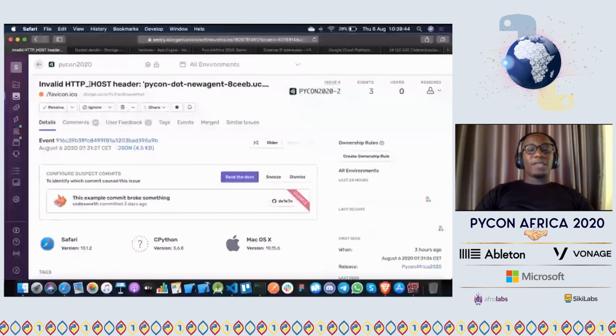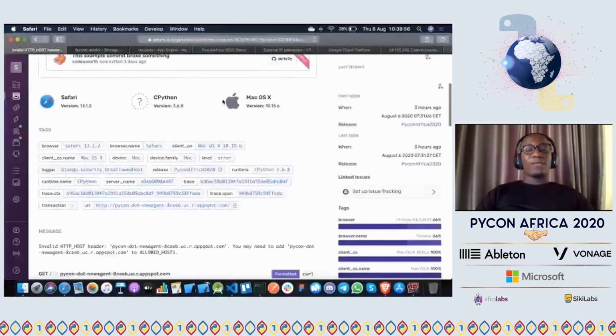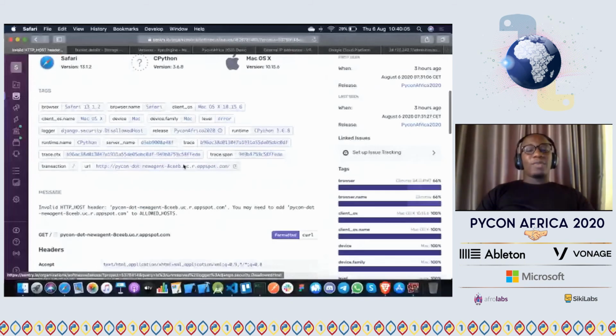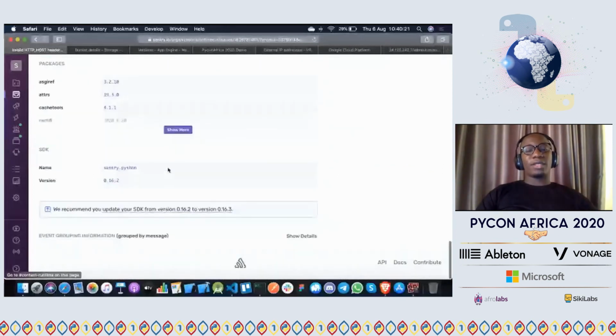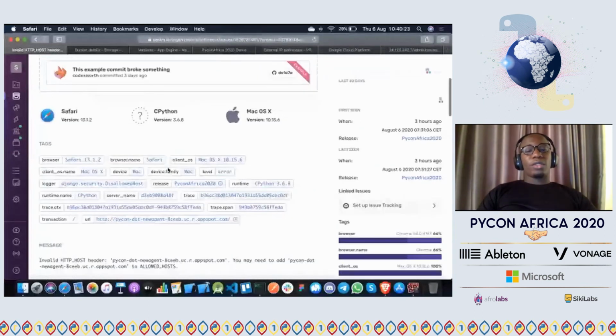And then this sort of gives you a view of what has happened and where it happened. So it tells me the browser, little details about the application, and what kind of headers were sent while making this call. Some details about the environment variable, the device, and more in-depth details. So with these, you can look at this and say, oh, an error occurred in production, I think we should get right on and try to fix that.